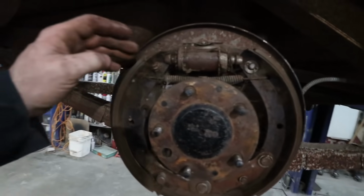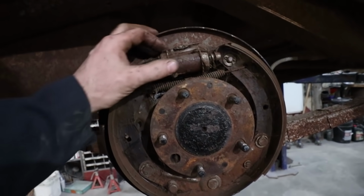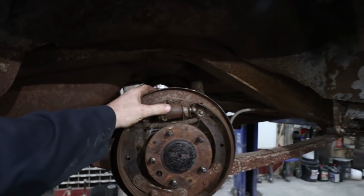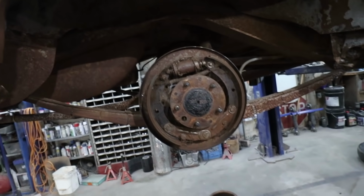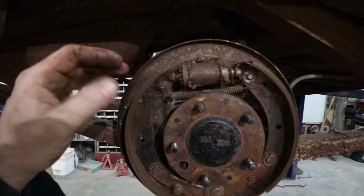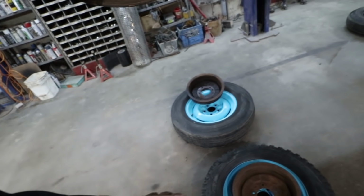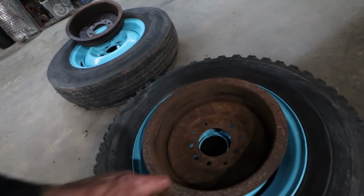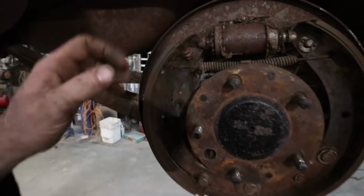This is pretty sweet. It looks like it's got all brand new brakes all the way around. So judging by these, this thing's probably a 49. I can't remember when they went to Bendix. So 49, 50. But we know that much. The drums seem rusty, but there's no ridges on none of them. I don't know if they would have been new drums or not, but that's cool. Brake pads look all new.